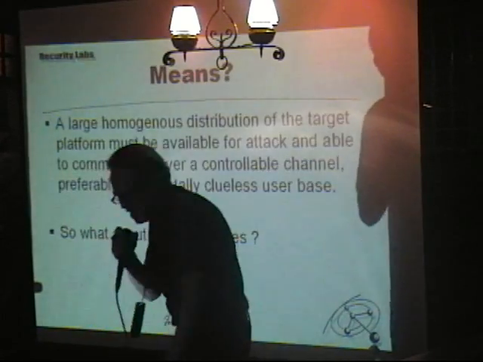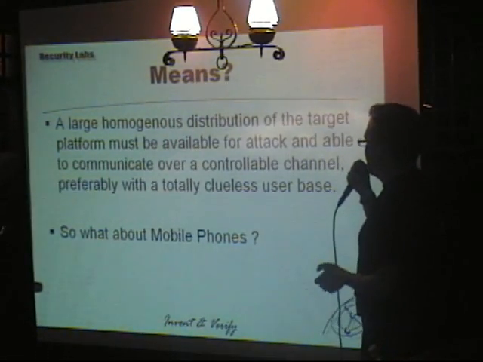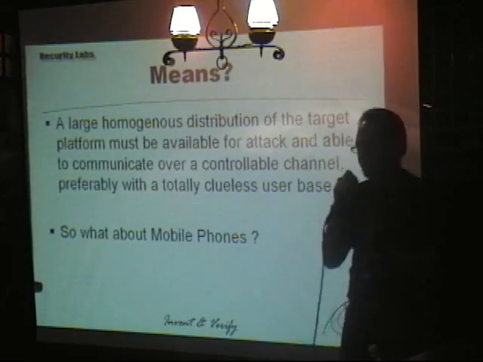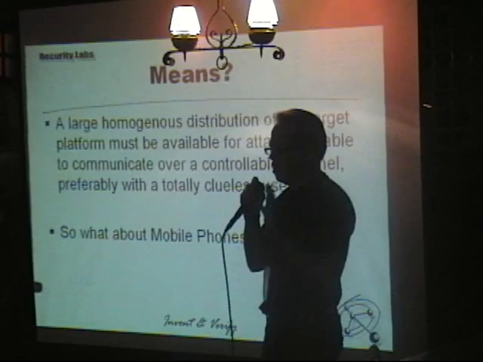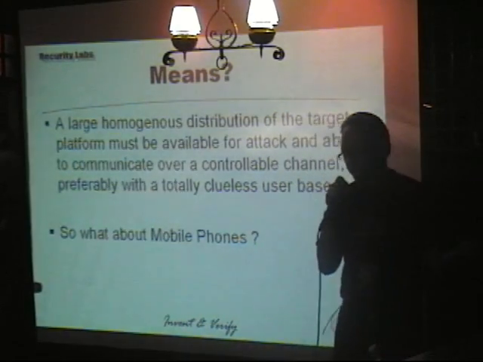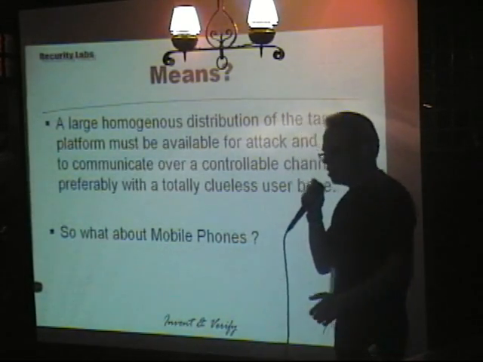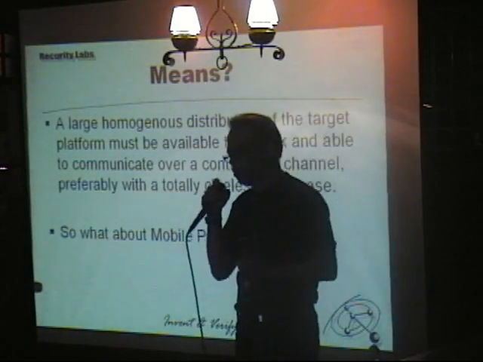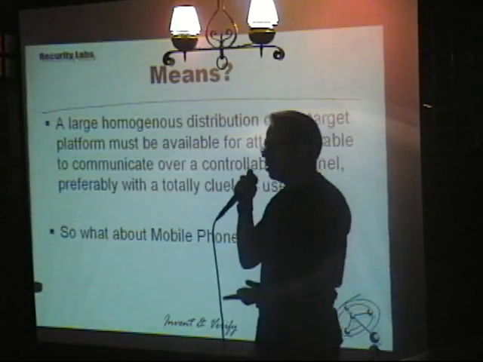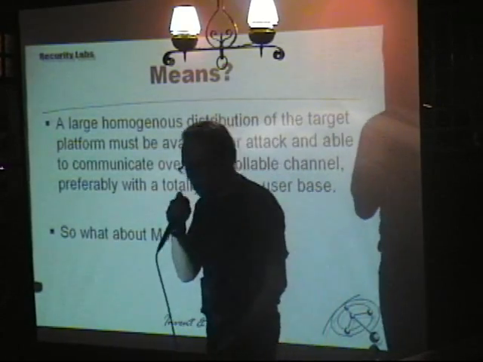So essentially, what am I trying to say? As a type of definition for this talk, you need a large homogeneous distribution of the target platform that you're looking at. It should be available for attack, otherwise how do you get there? Communicate over a channel that you can somehow control, and preferably totally clueless users. So, what about mobile phones?